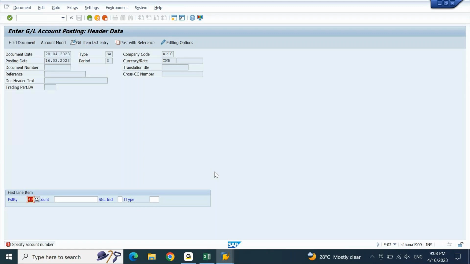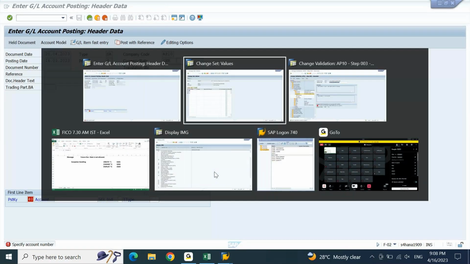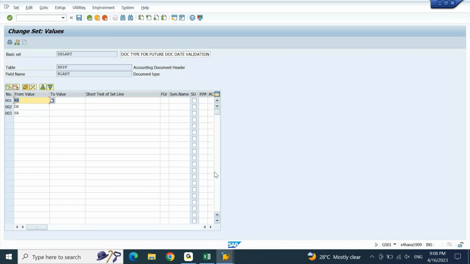Correct? Yes, sir. Sir, one more doubt. Can you please go through GS02 once? If you delete it, I think it will not stop, sir. GS02. Okay. Is it directly going through GS02? But here I can see only GS01, right? Now ignore this. So let's say if I go to GS02, it will come the same.